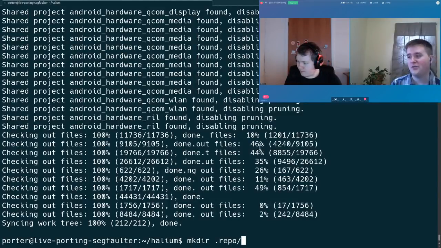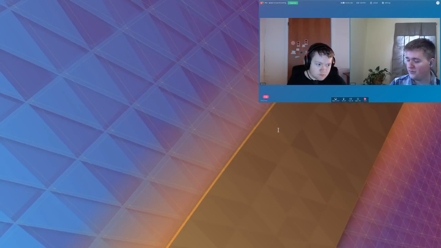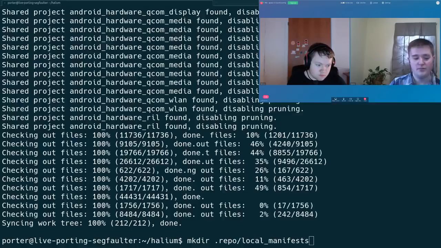If you have any problems with that in repo, what will happen is when you run repo sync, it'll say that there was a parse error. If you're not able to find the issue, just post in the Halium or UBports support group. The Halium group is linked in the first steps document, so you can just tell us that you're having trouble and we'll help you out.